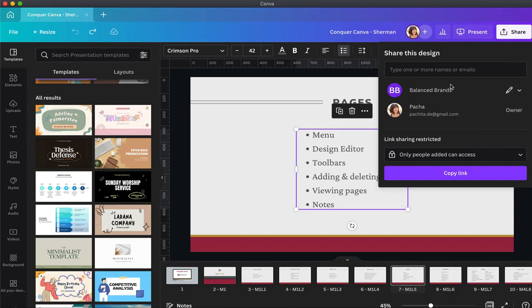It will only be your private file. It shows you who the owner is of the file. This is the only person that can delete the file. And you can also share a link to this file. And here you can decide who will be able to open this link.